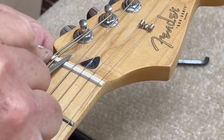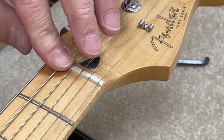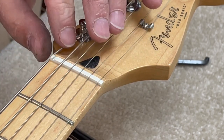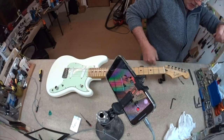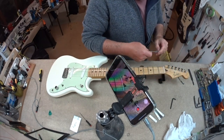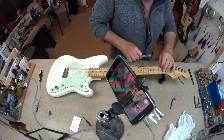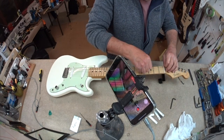Now, obviously, there are those who might say, yes, but what about the pointy shape of this file in the bottom of the slot? To which your answer could be, well, if you really must, take one of your old nut files, which I have to say aren't much good, and just make sure you round out the bottom of the slot with one of those files. And then lo and behold, it'll be where you want it.